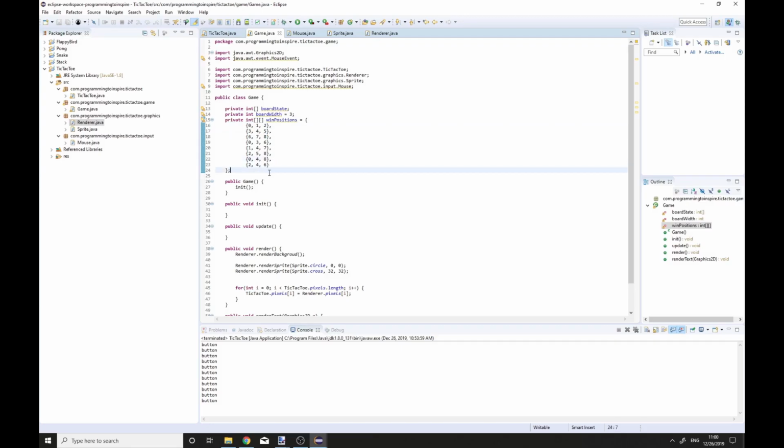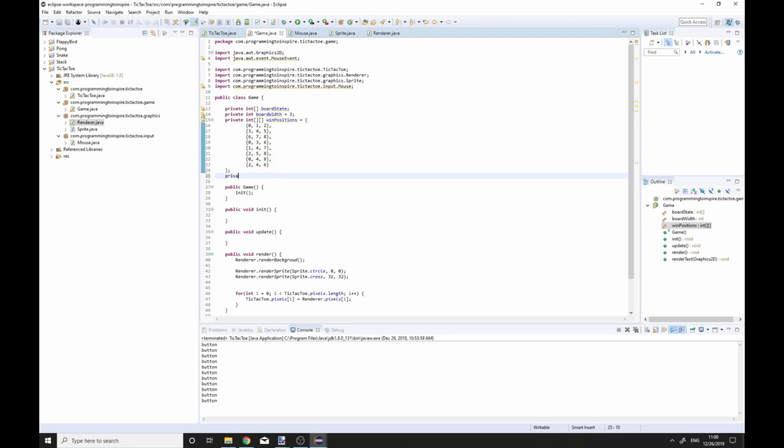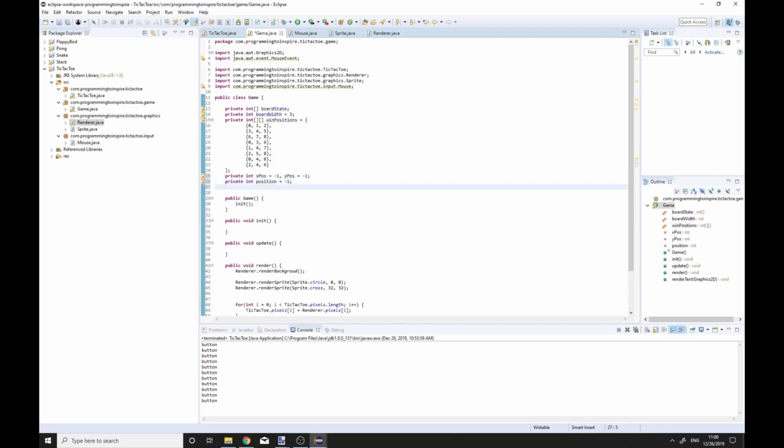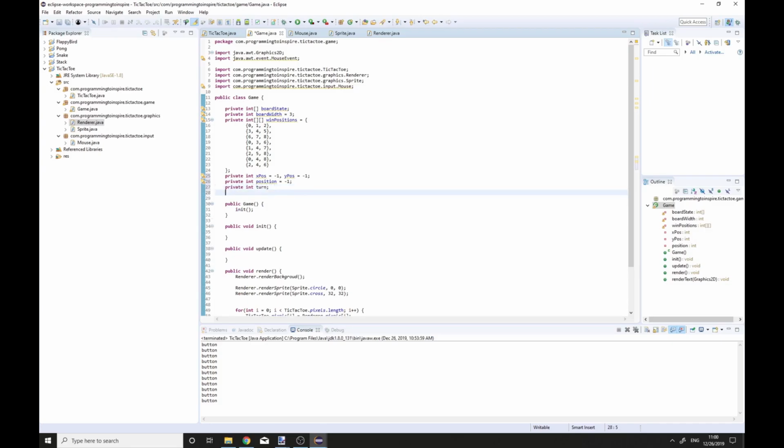Now create some more variables. Private int x position is equal to -1 and y position is equal to -1. Private int position is equal to -1. Private int turn, and boolean game over, are equal to nothing.